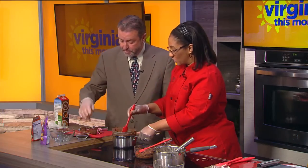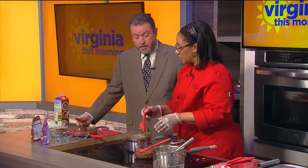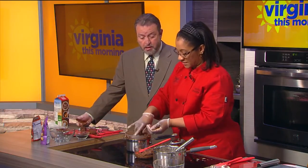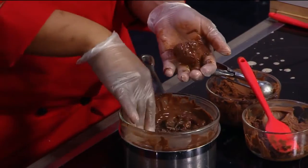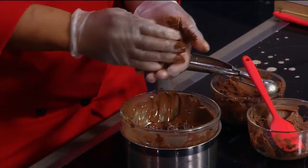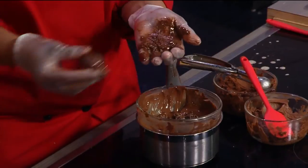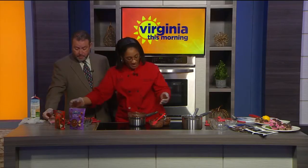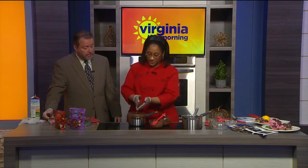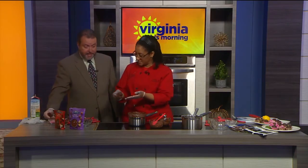And now one of the ones that I like doing is the ones that are dipped in chocolate. One way to start those off is, again, you get your hands into the chocolate. You're just going to take some chocolate, put it in your hand, and roll it into the chocolate. Oh, that's going to be so good. So that had some of the powdered chocolate on it, and then you rolled some more chocolate on it. And you could do these just straight from the bowl. Just shape them and then put them in the chocolate. And at this point, you can either sprinkle some toppings on them, or you can leave them just like that.